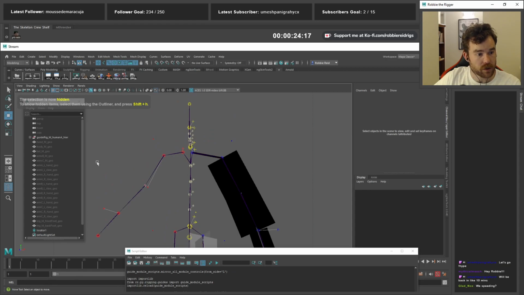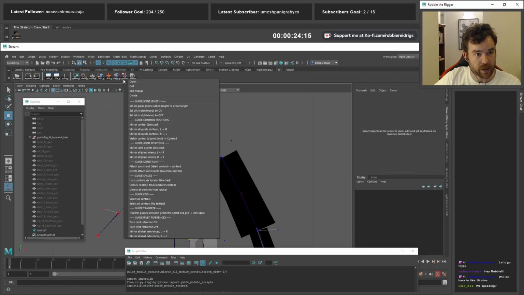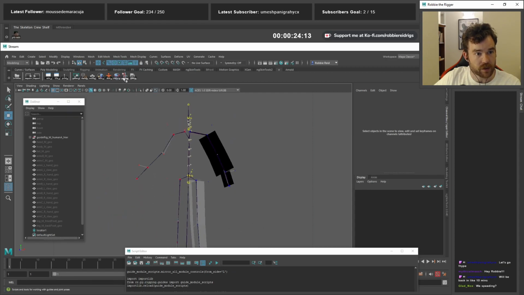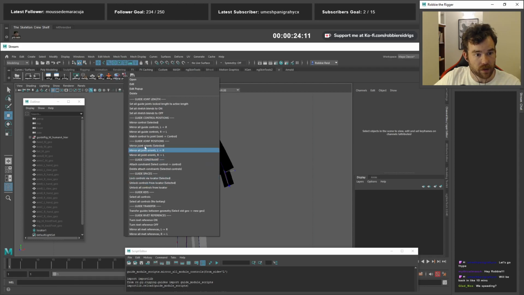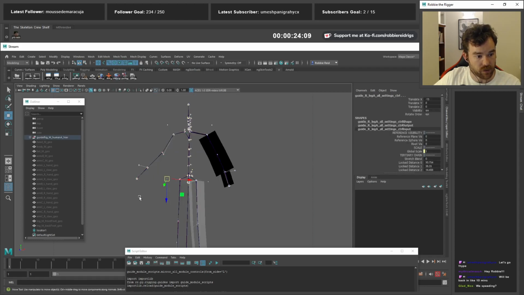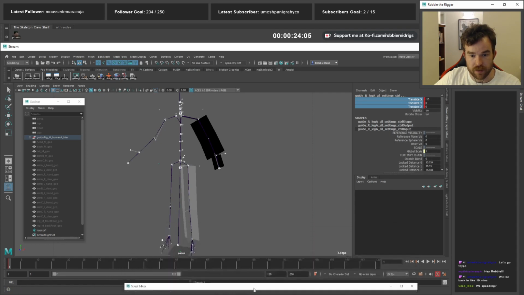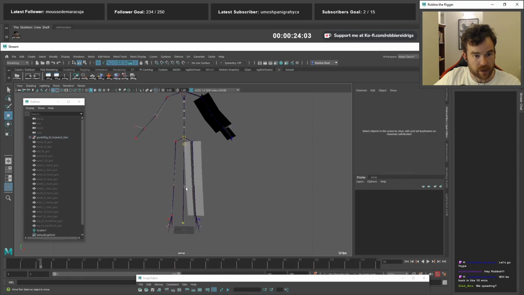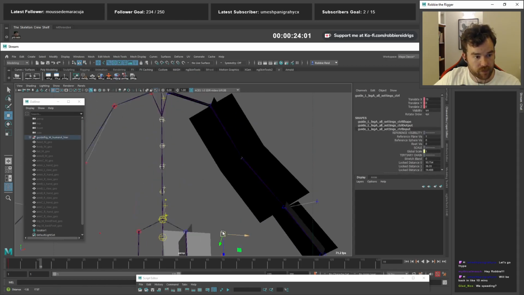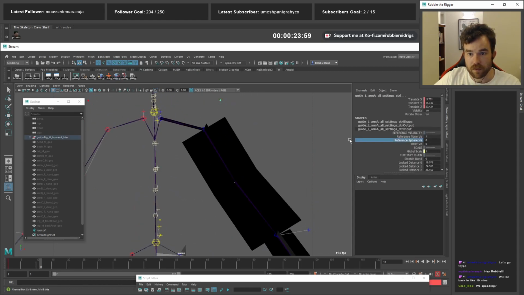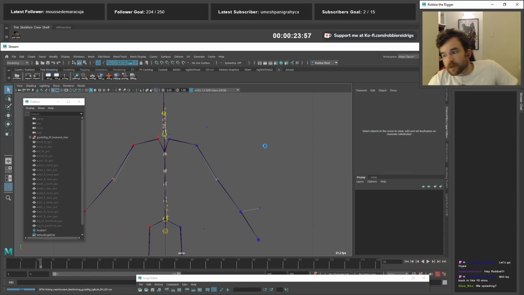Sounds good, and we're going to set the guide length to that, set all stretch to off. Let's select all controls, no tertiary, and let's key all that. And let's set up our T-pose. Just gonna save that quickly.